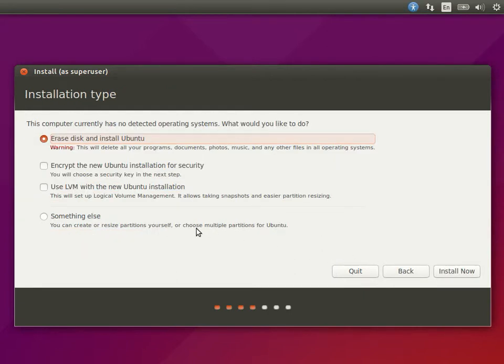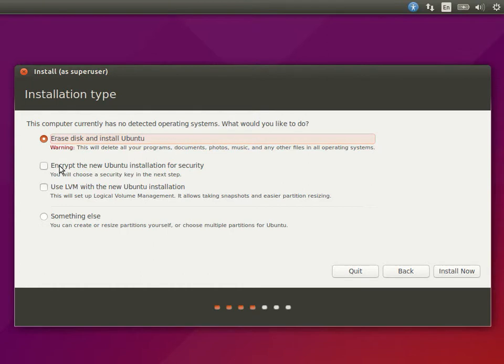Now we have the part that some people get confused about, but please don't. Newbies: Erase disk and install Ubuntu. This is the go-to selection for anybody who wants to install Ubuntu for the first time on a PC, or just wants to get rid of whatever's there, whether it be another Linux distribution, Windows, or whatever you happen to be running on that PC. This selection will erase the disk, install Ubuntu, and set it up as the only bootable OS on the drive. And this is the recommended installation for those who just want the least amount of fuss and worry.